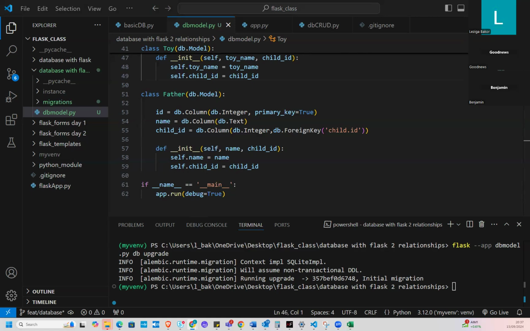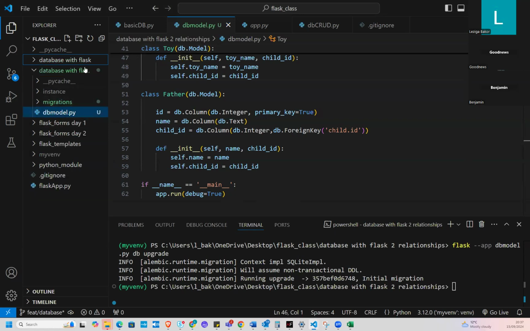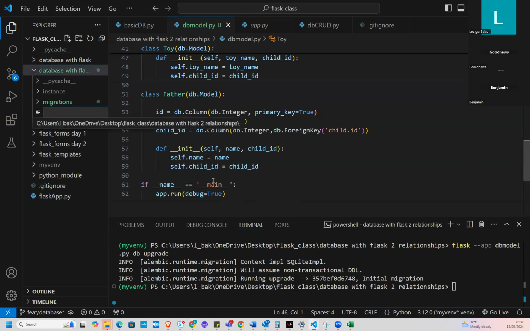So now we'll just write another file to do some manipulations with our database. Okay, so the next file will be, what should I call this one now? DB model actions.py, just actions.py.